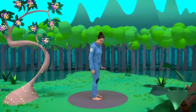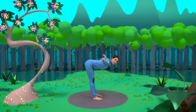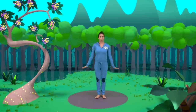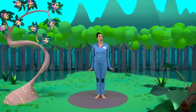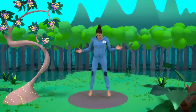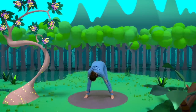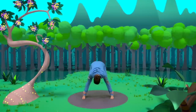Now Dodgson the dodo is a bird. Standing up, take your feet hip distance apart and fold halfway forward. Take your wings down to the floor and then spread them wide like you're a swooping bird. But Dodgson has only got little wings at the side of his body, like a penguin, and he can't fly. Now dodos are also extinct — extinct means they used to live here on our lovely planet but now there are none left, just like the dinosaurs. Jumping your feet wide, fold forward to grab your ankles and let's do a clump, clump, clump like a dinosaur.